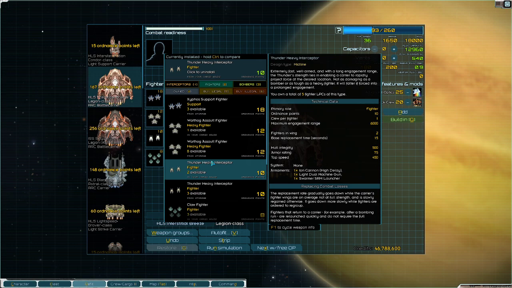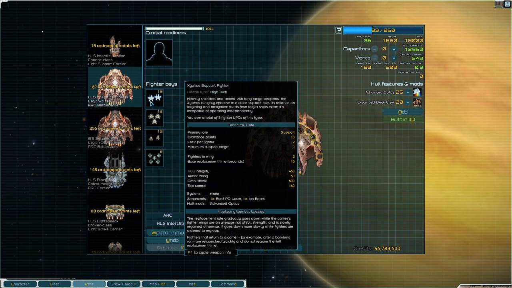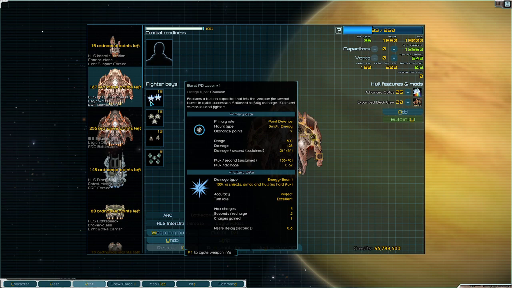What fighters do is they prioritize enemy ships, and they provide additional firepower to your fleet in the form of ballistic and energy weapons. So we're going to run through those very quickly. The Xiphos has an armament of a burst PD laser and an ion beam. If we press F1, we can see that. We already broke down the stats of these in the energy guide, so you can refer to that. But basically, these are the armaments that it carries.